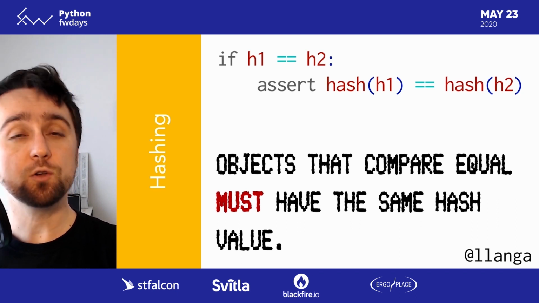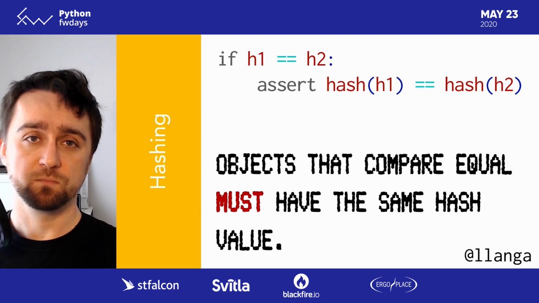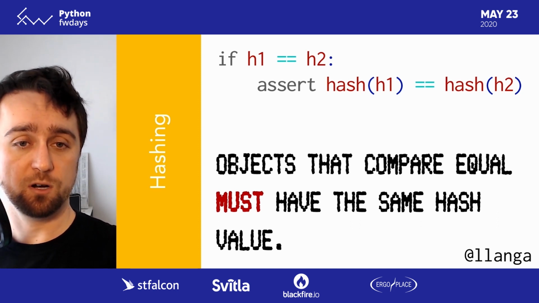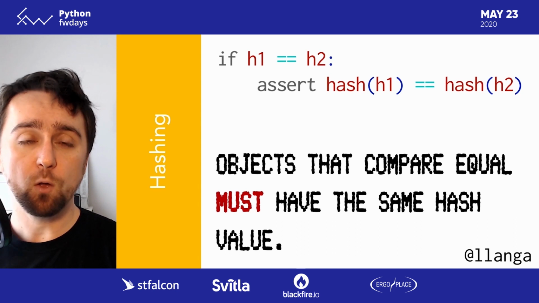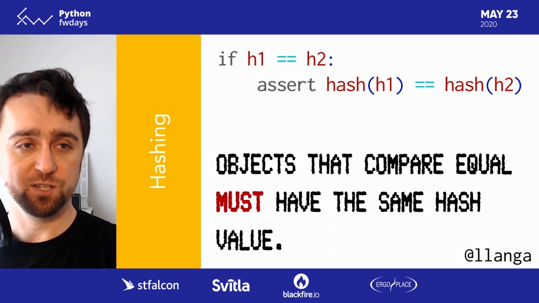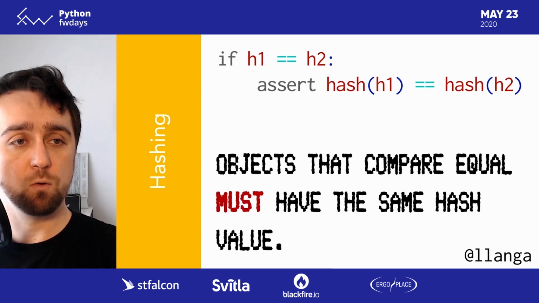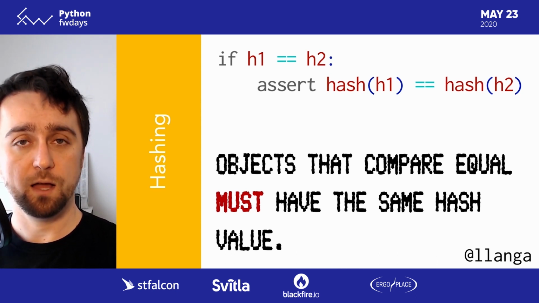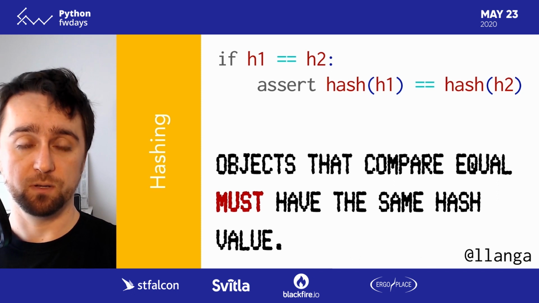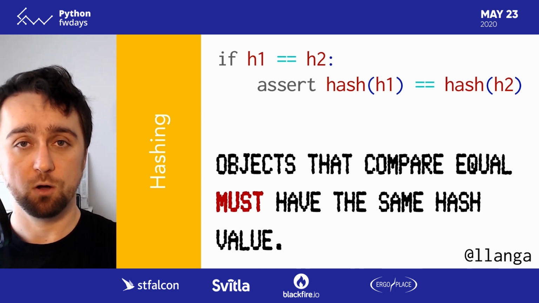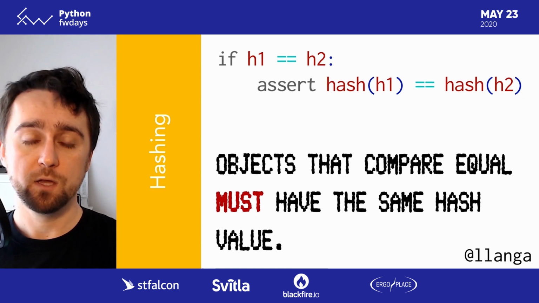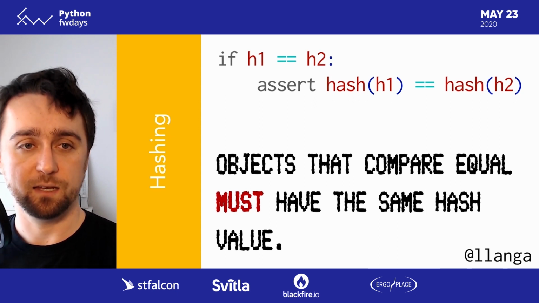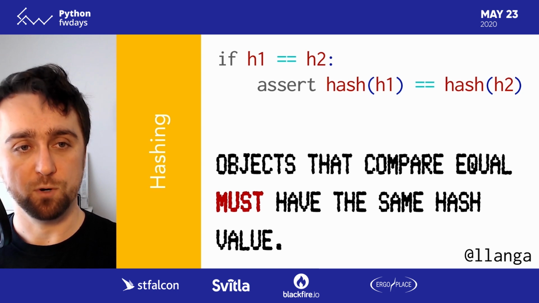What will happen if that were not true? Well, there is a small problem and a big problem. The small problem is that sets, for example, are using hashability not only for correctness, but also for performance. So if you broke hashes in the way where two objects that are equal would have different hashes, you would lose the speed efficiency of a set. But the bigger problem, again, is that that might actually cause the invariant of the set to be broken. You might not be able to find an object that is equal to another again in the set. So an important invariant to remember.